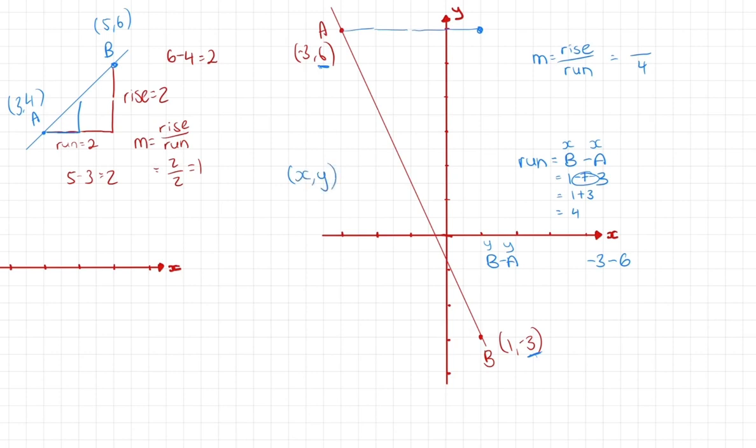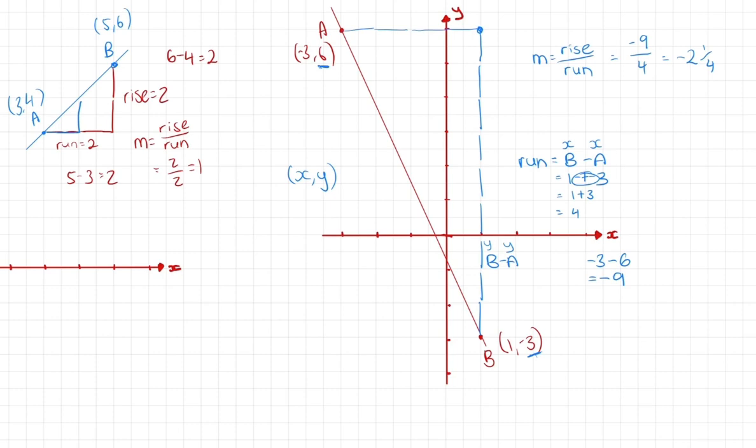So here I've got -3 take away 6, which gives us -9. So then we put -9 on top of that. Now we can simplify this down to -2 1/4 or -2.25. Either one works, but that way it saves us counting. So if we wanted, we could count down: 1, 2, 3, 4, 5, 6, 7, 8, 9.